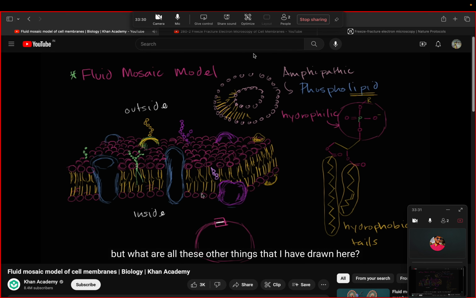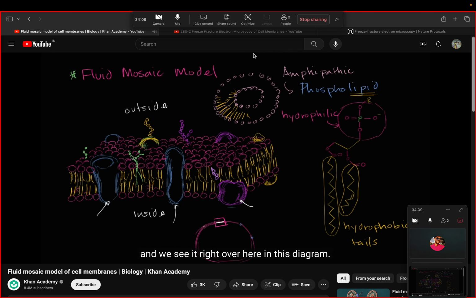But what are all these other things that I have drawn here? Well, these are proteins. This is a protein right over here, this is a protein, this is a protein, and I just drew some blobs to be indicative of the variety of proteins. But the important thing to realize is when you think of cells, there's all of this diversity, all of this complexity that is on or embedded inside of its membrane. So instead of thinking of it as a uniform phospholipid bilayer, there's all sorts of stuff. Maybe if we view this as a cross-section, there's all sorts of stuff embedded in it.